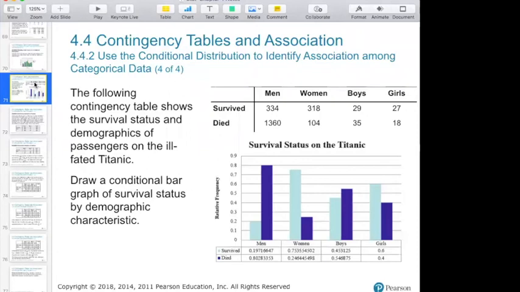So notice at the bottom where we have that relative frequency bar chart. Remember, bar charts are for categorical data. Histograms are for quantitative data. But for this one, we're using a bar chart, but we can still use those total numbers to find the percentages out of that whole of men, women, boys, and girls who survived or didn't. And we can put that information, since this is categorical, into this bar chart, and we can make those comparisons.